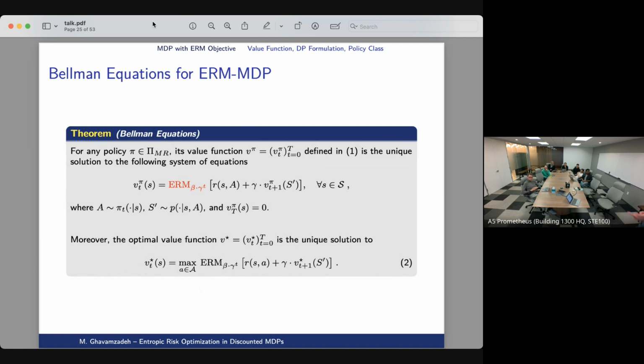Okay? And then you can define also the optimal value function the same. Okay? So for those of you who are familiar with finite horizon MDPs, you basically start from the end and do the backward things and come back. Now, when you do backward, instead of having just one fixed risk measure, like for example in expectation, you have a fixed expectation here. Here, this risk measure keeps changing with time. Okay?